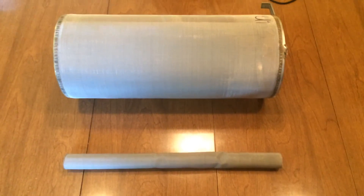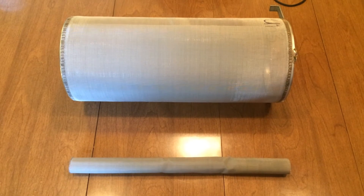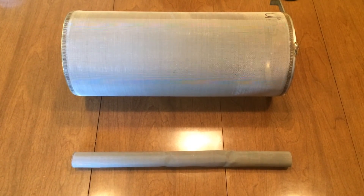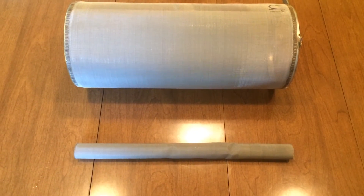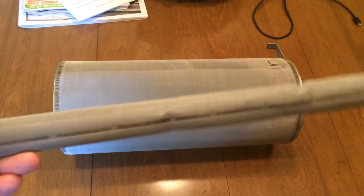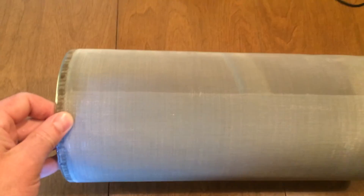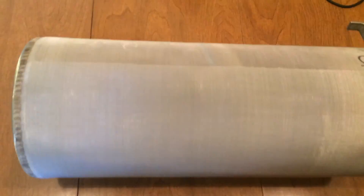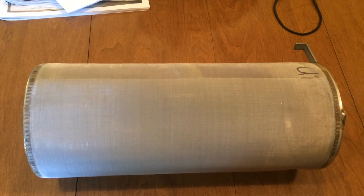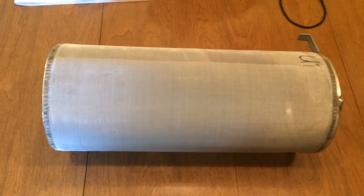So we've just finished soaking our filters in PBW — I went for about half an hour at the top of the usage range: 2 ounces per gallon, and I hit it with hotter temperature, 155 degrees — recommended range is 100 to 160. As you can see, this dry hopper came out incredibly clean. I steeped half of the brew filter, and you'll notice the discoloration is also gone. More importantly, whatever film was within the microns is gone, and that's what we really want to get rid of — otherwise we won't have the same efficiency and there'll probably be blockage. Yeah, resounding success.